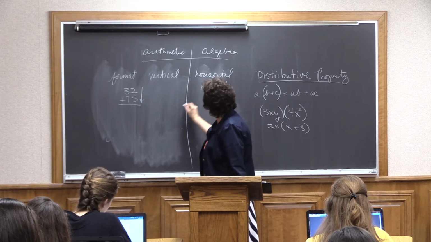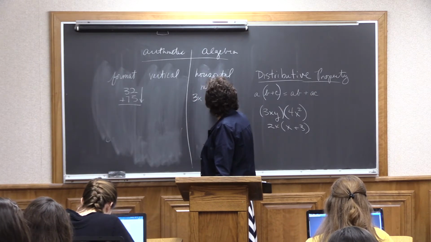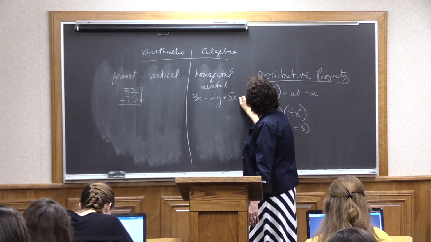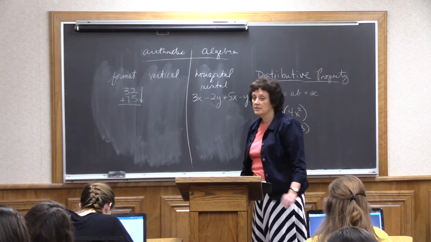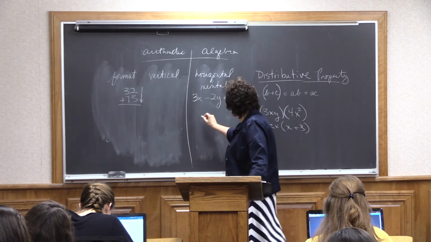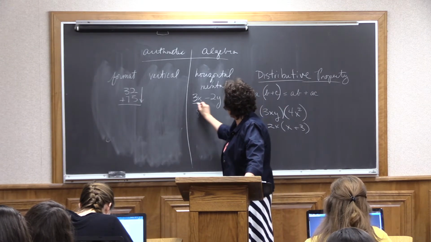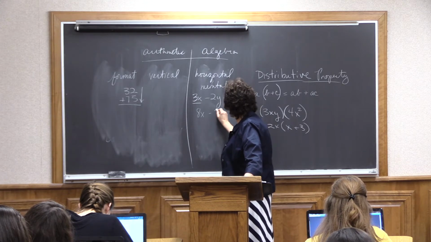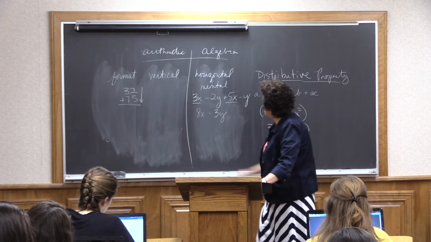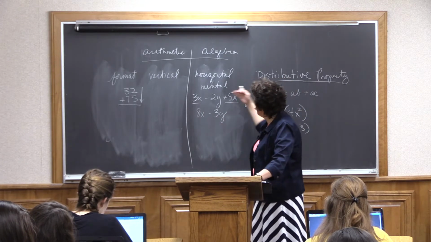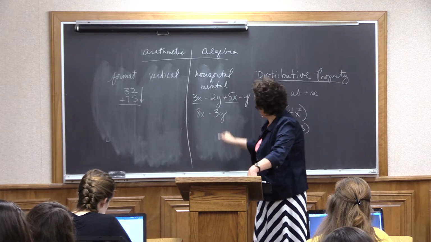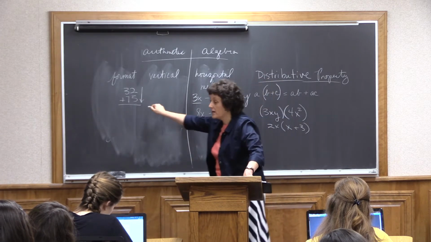So in my algebra, my numbers are easier. My format is different. I'm going to write things horizontally. I am going to combine my like terms, as you know, you've taken algebra. My problem's written horizontally. Much of the math is mental, and I am bringing down step by step. And I do have more concept here than I do here.